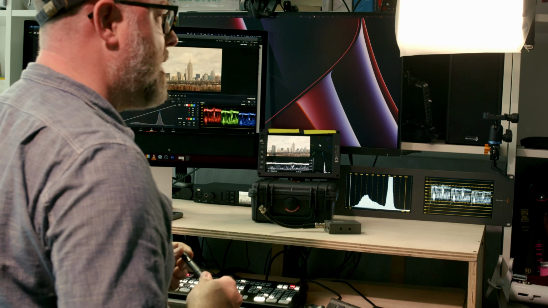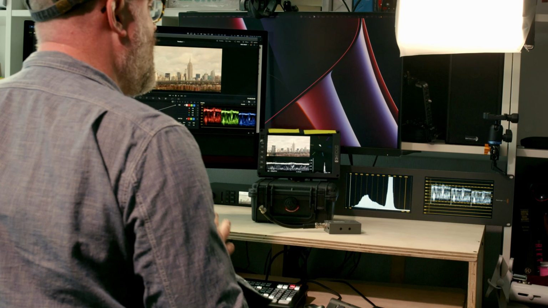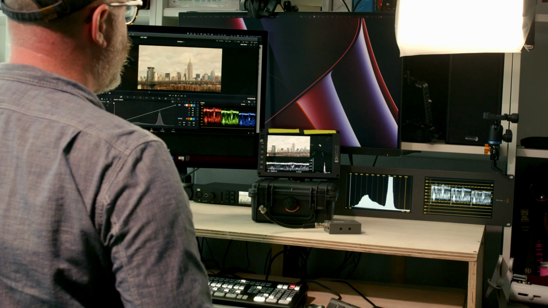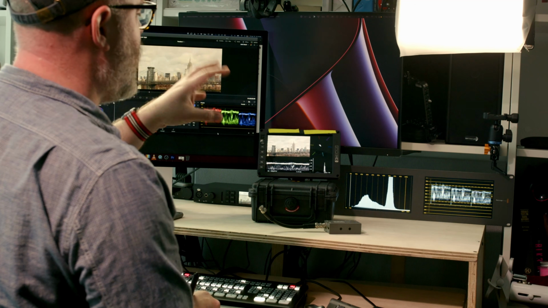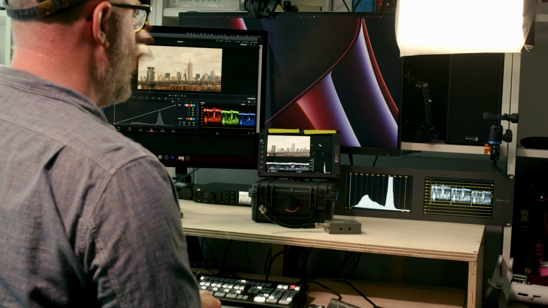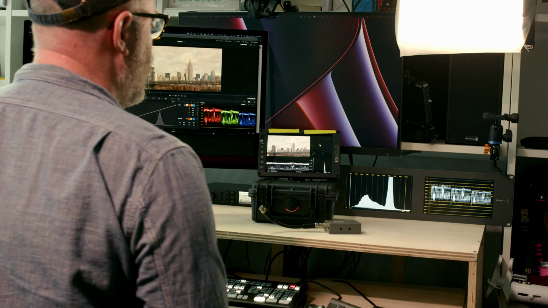So I wouldn't say that you should invest in this and you can do all of your color grading. I would say that it's getting closer, but you're still going to want some sort of final check broadcast reference that's going to get you more in the ballpark of what you are looking for. And that is why we're not quite color grading on computer monitors, but we're getting super close.